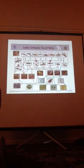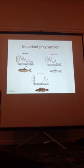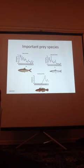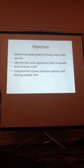But just for today, I haven't gotten to the predator aspect yet, so I'm just going to be presenting on the prey species. Three main ones I'm going to focus on: the alewife, the rainbow smelt, and the round goby. The alewife and rainbow smelt are more open-water forage species, whereas the round goby is a non-native species, which is going to provide some interesting things to look at when I have my predator data — looking at new energy pathways, possibly from near-shore to offshore environments. The objectives are to determine the lipid content of those three major prey species, identify fatty acid signatures of alewife and rainbow smelt, and compare the fatty acid signatures of the prey species among different sample sites.